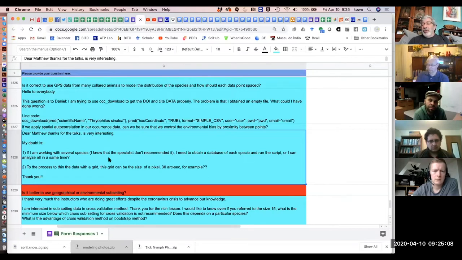But you can still get over-concentrations with thinning at that level. If you say every 30 arc seconds because I'm using 30 arc second pixels, that may mean that for an oversampled area, every single pixel in that area has a point in it, whereas for some other area that's undersampled, it may only be a small percentage. So I think you need to instead look at the overall density of your data and pick a middle filter distance that's probably coarser than your pixel resolution, because thinning to pixel resolution doesn't change pretty much anything in the analyses that you're going to do.